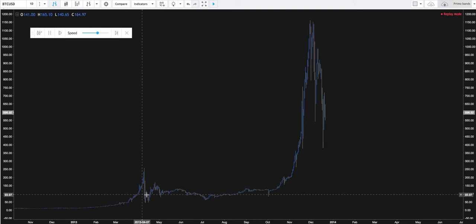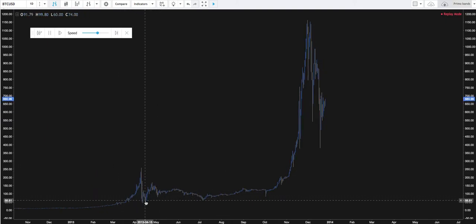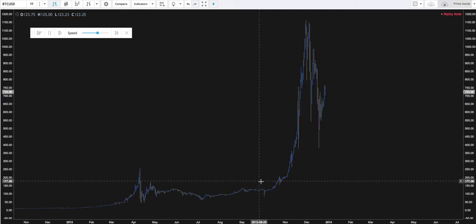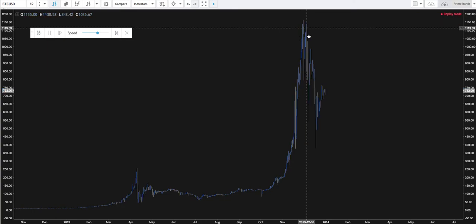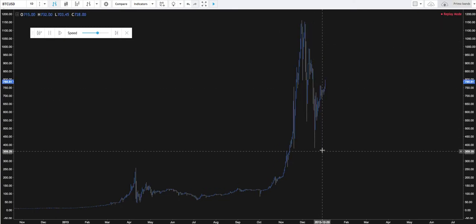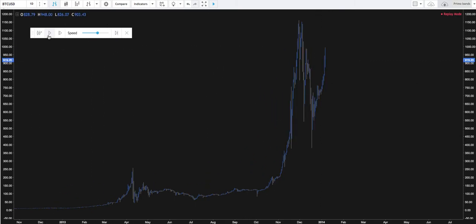Our first example was this one, and it looks so small by comparison, right? And it did a very deep retrace. The second bubble, just as vertical, but on a much larger scale, did the same thing though. It retraced really, really hard when it popped. Okay, that's example number two. Let's go to example number three.